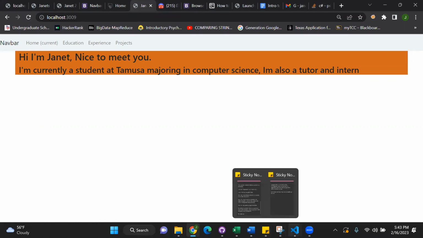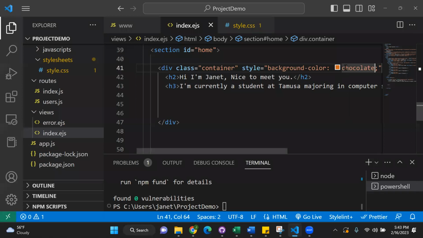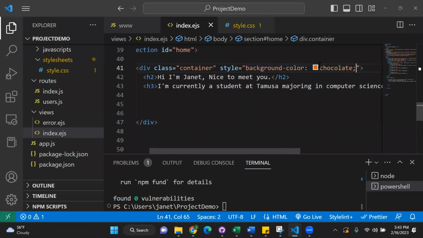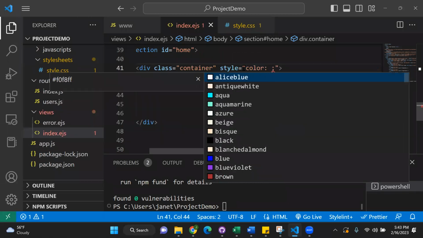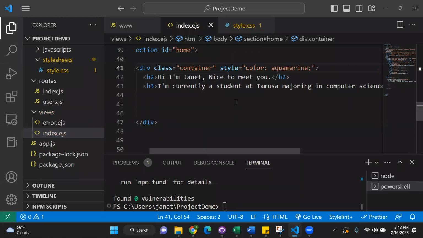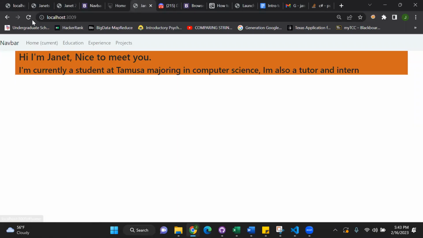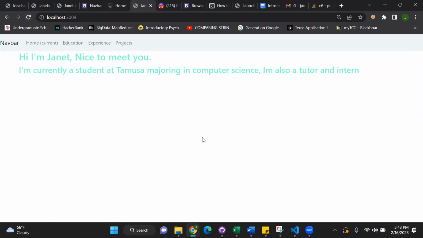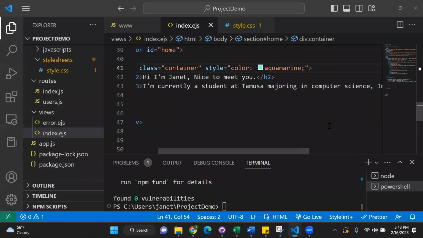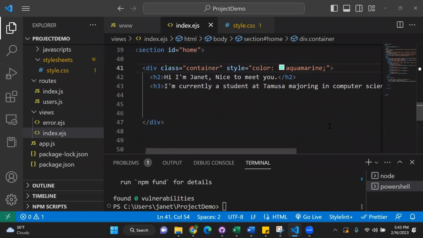Or you can also change the font color. And the font color is changed using color. So in the div, whatever is in this div, the color of its font is going to be aqua green or whatever color that you pick.